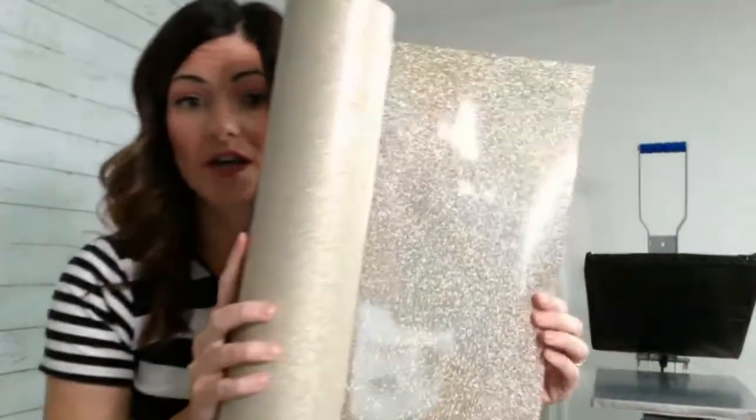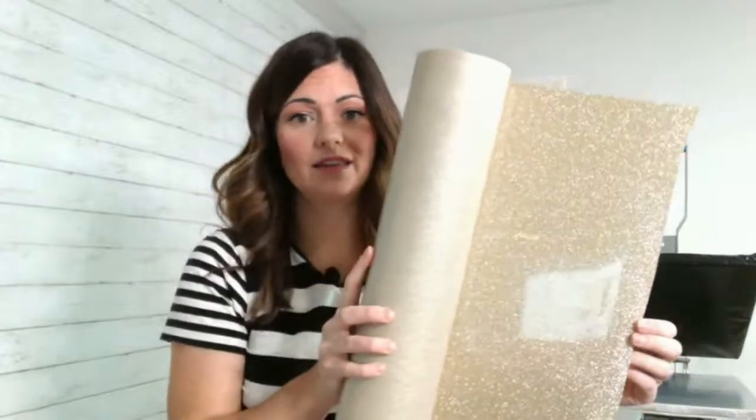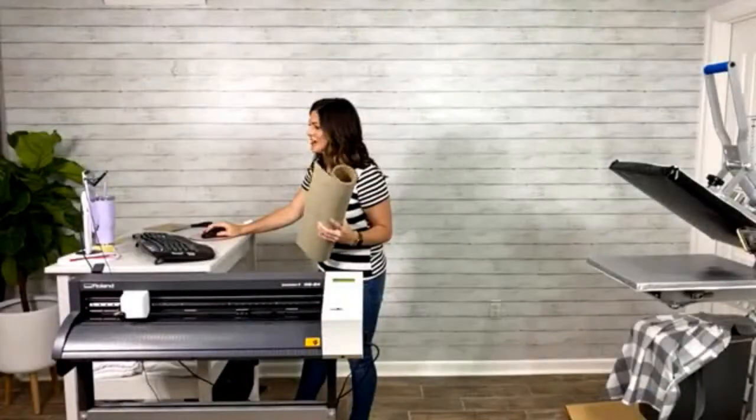All right, the next thing that we are going to do is that Cad-Cut Glitter Flake Vintage Gold. And this is very true to color. You're just getting a reflection from my lights. But it's a very soft gold, subtle, muted. Okay, I'm going to send you back to the front.